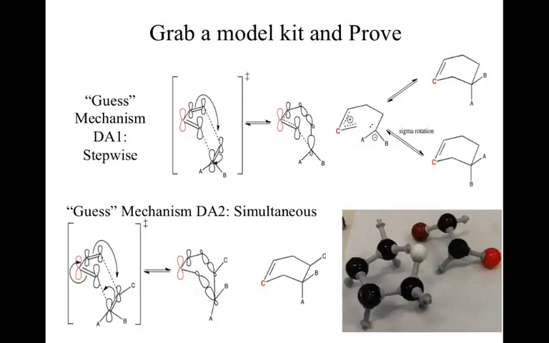So what I kind of expect you to give a shot at with this is to grab a model kit and attempt to do this on your own to see what happens in each of these relationships. And if you do go through and use this model kit idea that I'm showing down here, you will also see some necessary repercussions that happen to the substituents on our alkene, which is going to be an important conclusion that comes out of our Diels-Alder that's more relevant to our lecture. Okay? So please go through and attempt to do that.